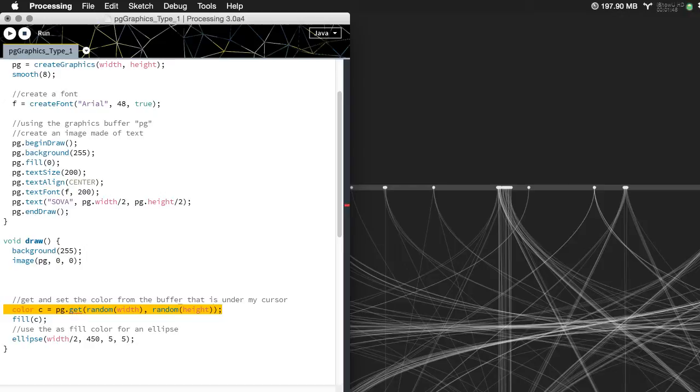Okay. Now, if I try to run this, I'm going to run into my first problem, which is that the function get, or I guess it's a method of PImage, requires integers. So I have to feed it integers one way or the other. The second problem here is if I say random width and height, that would be the random position. Let's go ahead and put integers in there. Let's get this to run.